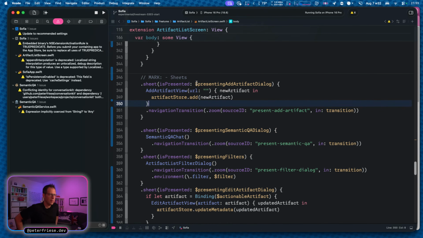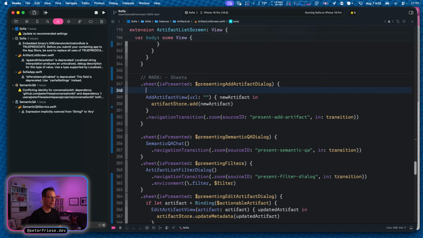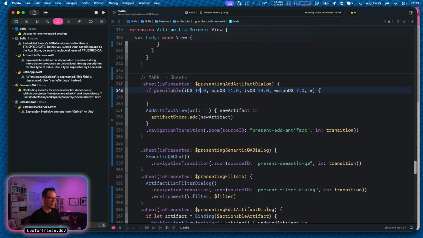So now we'll have to make sure that we only use a navigation transition on the sheets if we are on iOS 26. So where is my code completion when I need it?